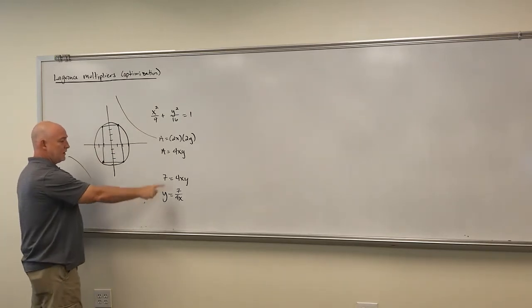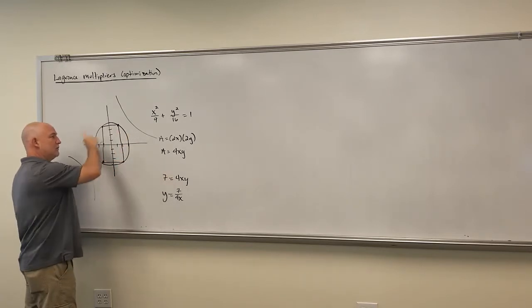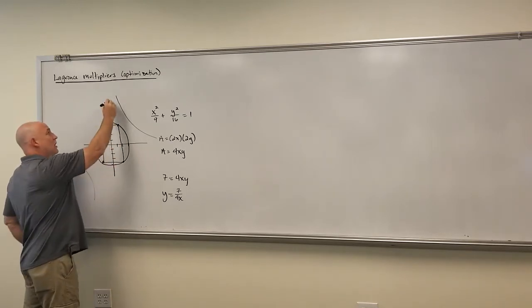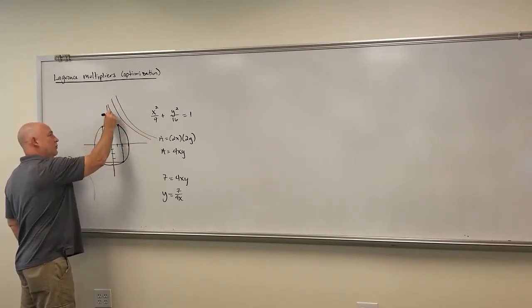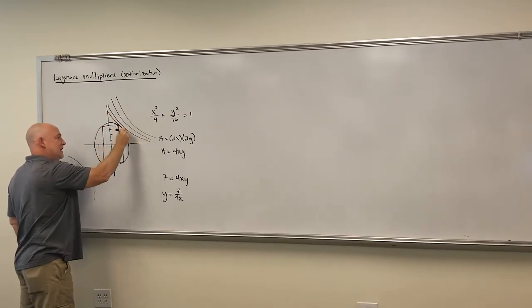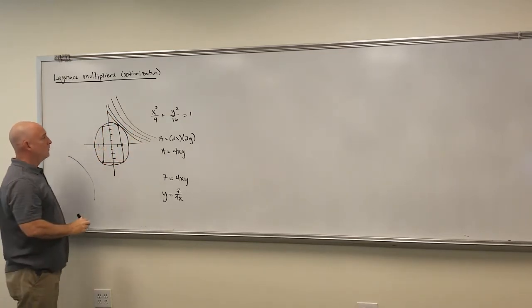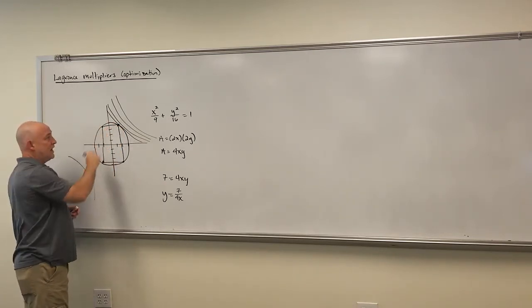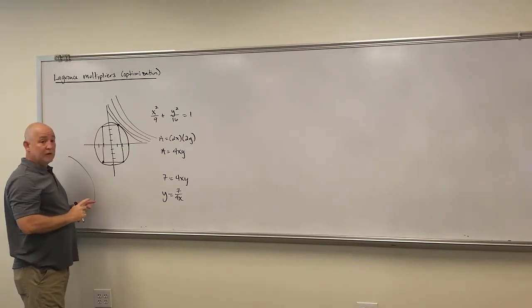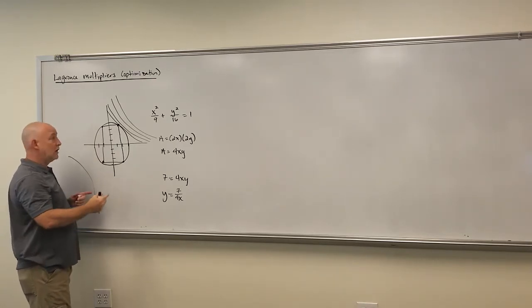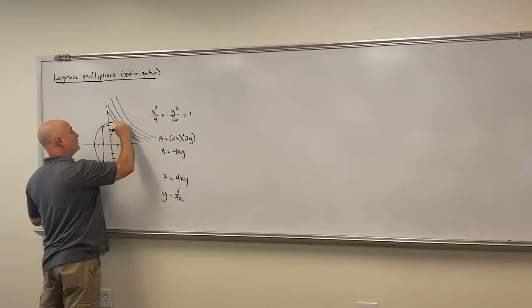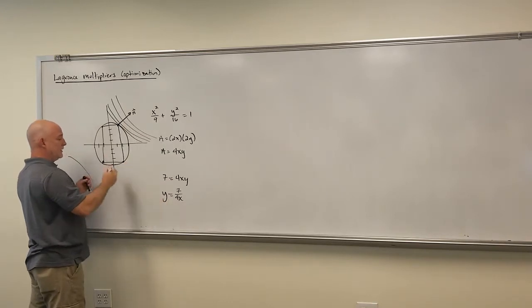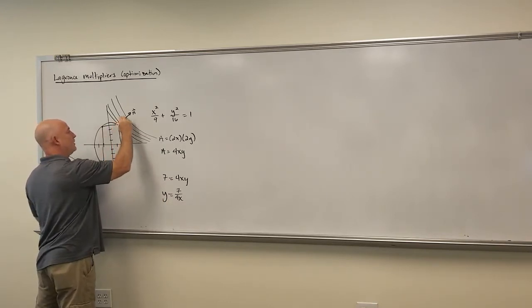You would keep picking values for x and y until the curve that you get, the area, exactly matches the ellipse, because that's the constraint. We would want the one that is exactly tangent to the curve right there. If it's tangent to the curve right there, that means they're basically the exact same function at that spot. That also means they would have the same normal vector to that curve there. So you'd have one normal vector for this curve, and the ellipse would also have another normal vector right there, and it would point in the same direction.